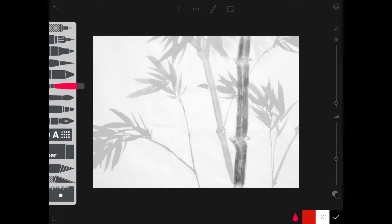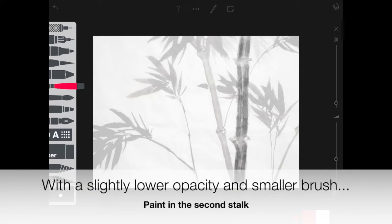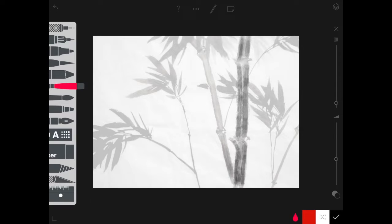I'm going to continue to use the same brush to create the stalk that I see as the second stalk in this image. I'm just going to be doing this with a slightly smaller brush and a slightly lower opacity, so that way this one will appear more in the background behind the first stalk.